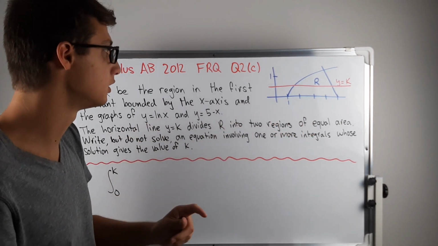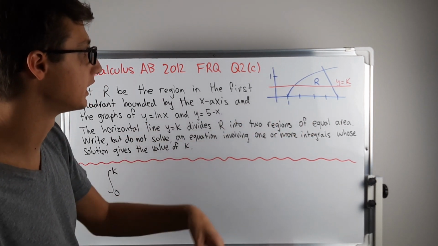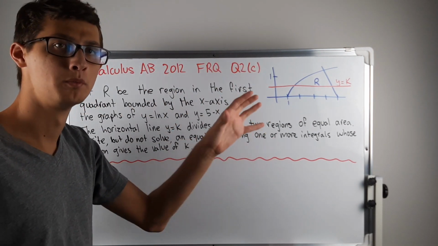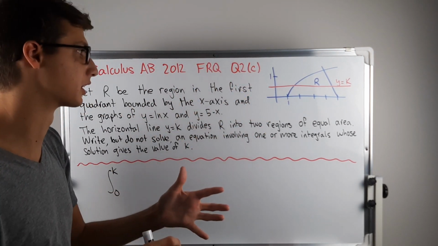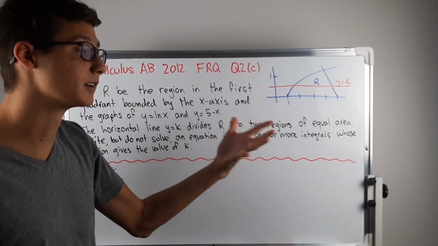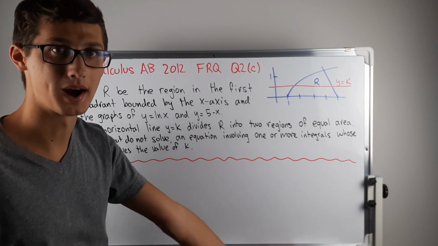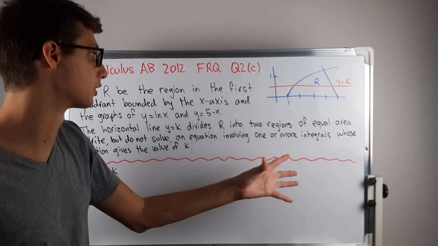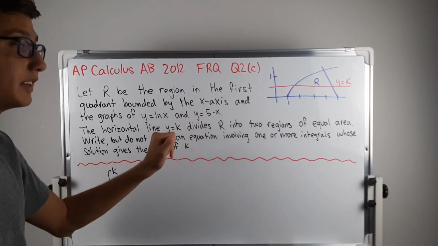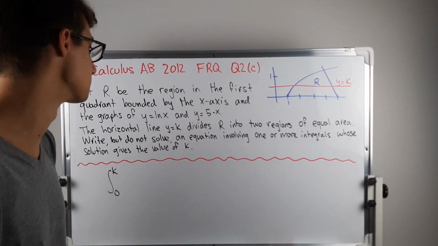So then what we're going to do is, because we're flipping this on its side, we need to know which functions are going to work. But before we do that, we actually need to figure out the functions in terms of y, right? Because right now everything's in terms of x. We have ln of x and 5 minus x. So we need to take x equals. We need to make our equations like that.